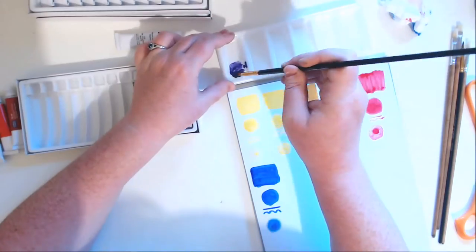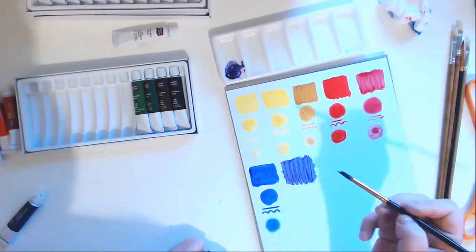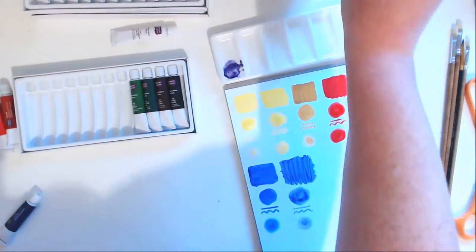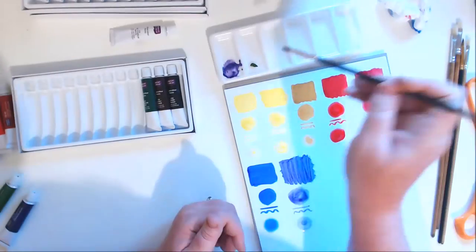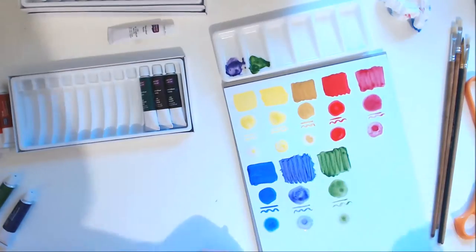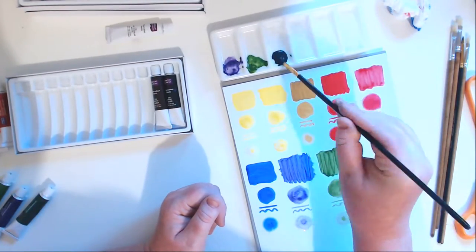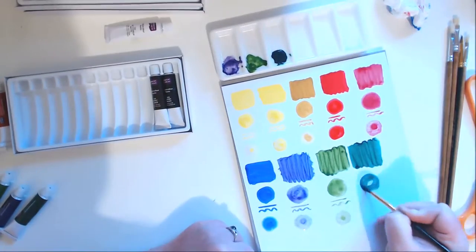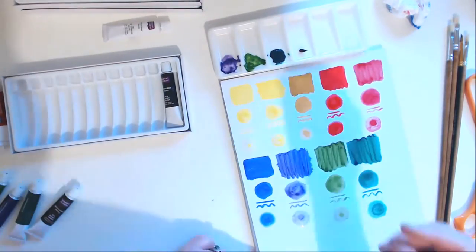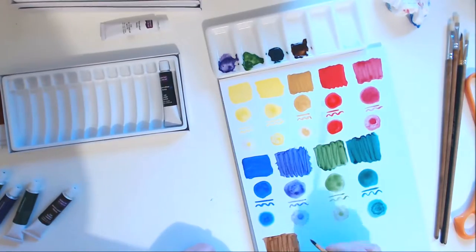So the next one you get is violet, purple. You don't really get a light blue, which is a little bit strange. And the violet I found really difficult to get a good colour out of, so it's kind of a bit pastel, I guess. The next one you get is sap green. And you get two greens, a nice light sap green, which is useful for grass, and a really, really nice dark viridian hue. I think viridian hue is probably becoming one of my favourite colours. It's this sort of forest blue-green. It's really beautiful. And this one here at the bottom is burnt umber.